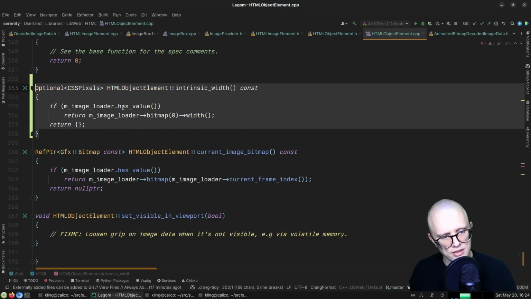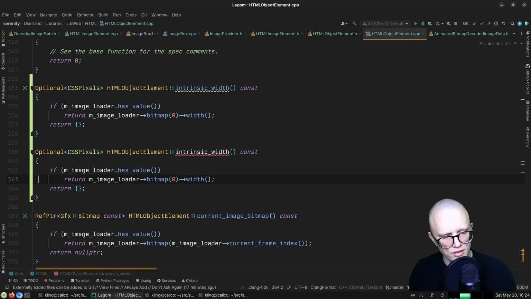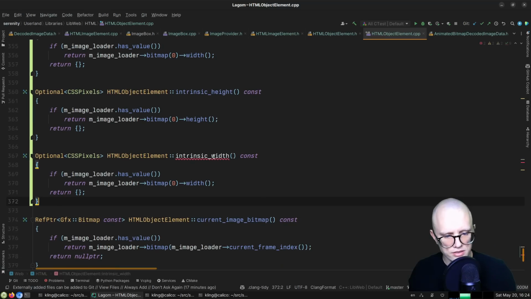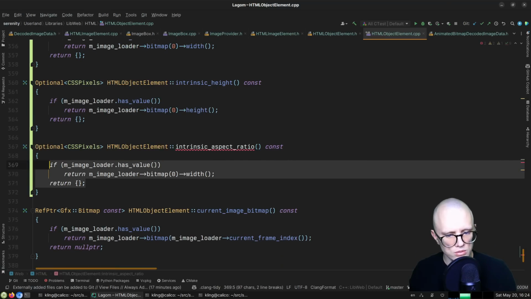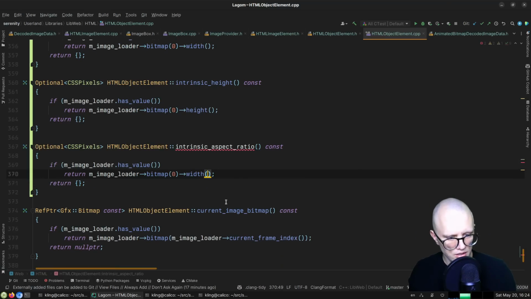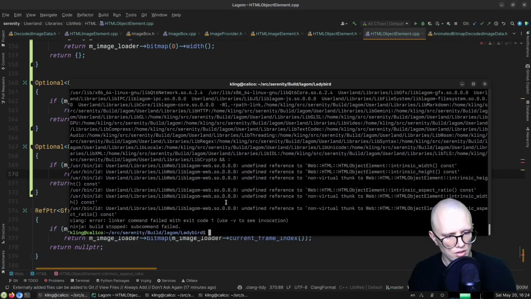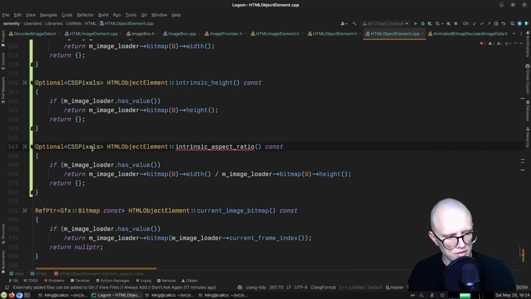Yeah, so something like that. And for the width, for the height, and for the aspect ratio, we just divide those two. And that wants to be a float.